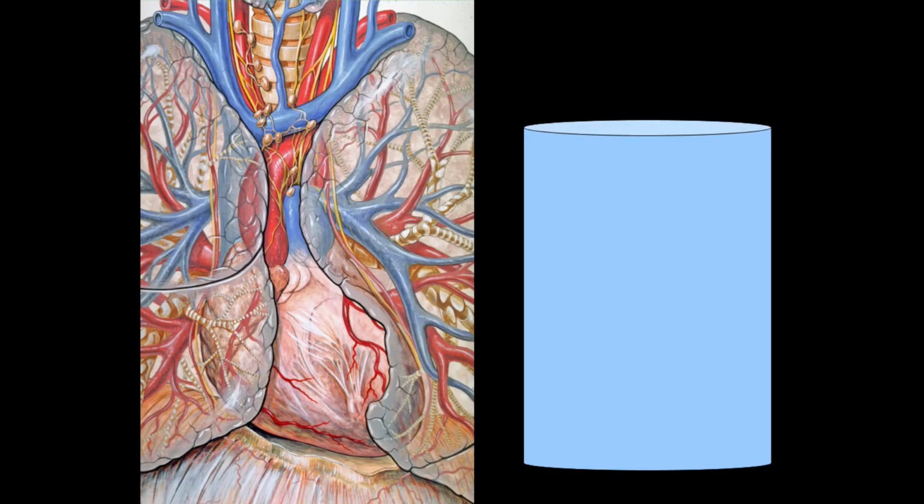So the blue cylinder I've been showing you earlier refers to the mediastinum, the anatomical structures that exclude the lungs, as you can see on the left side of the screen. There you see a picture of the heart and the great vessels and connections of the trachea to the lungs. So the roots of all those blood vessels and the roots of all those airways are enclosed in the mediastinum, since we have defined the mediastinum as everything except the lungs.